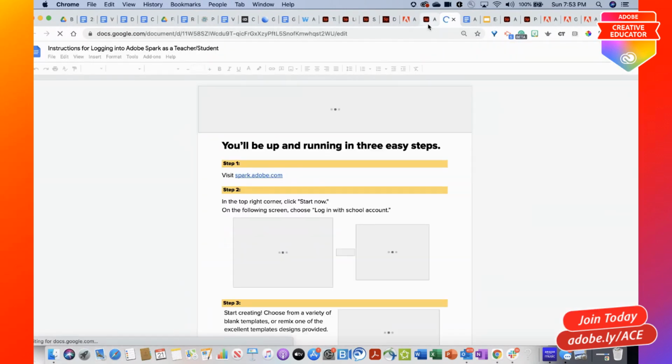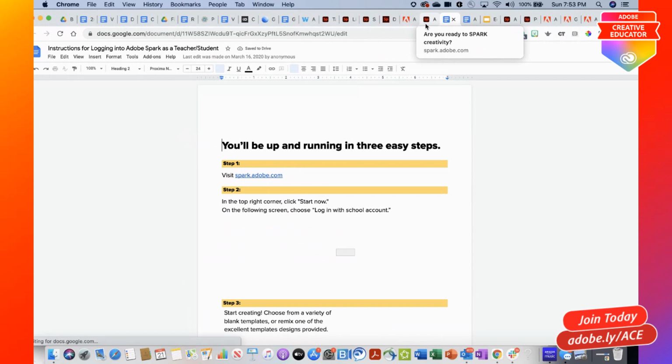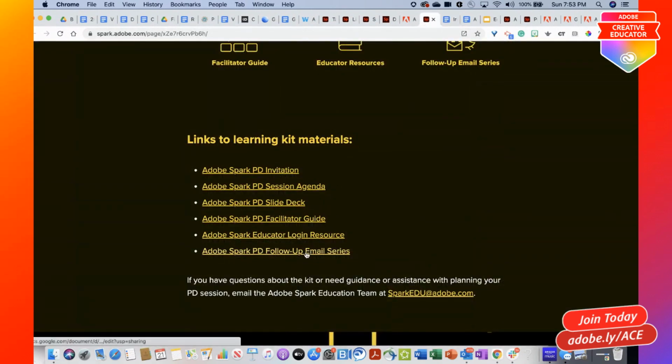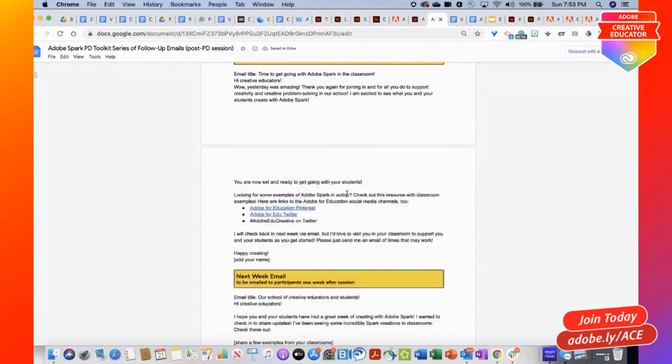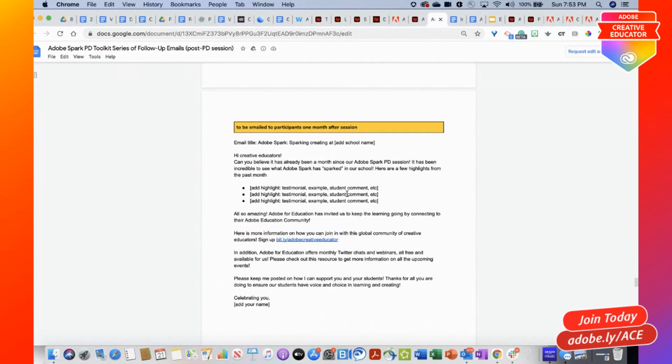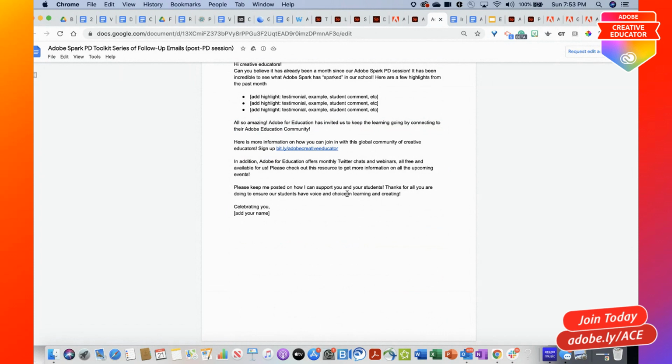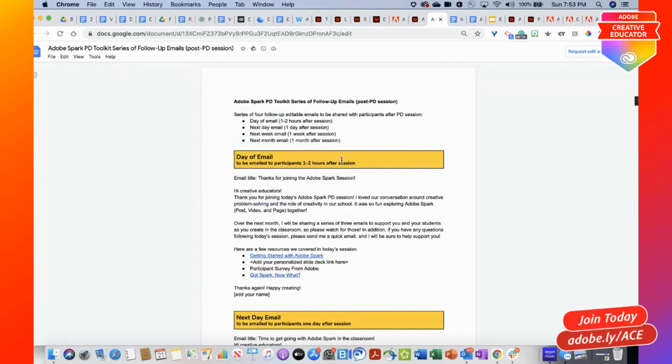And then it has a login page to help people get started with how to log in for Spark for Education. And it even has an email series, like day-of emails, like everything that you need to send out is ready for you to go.